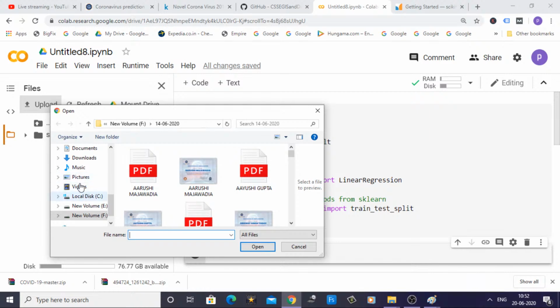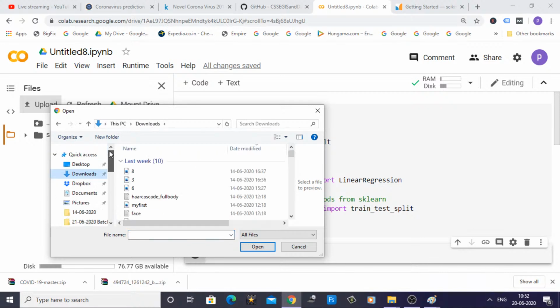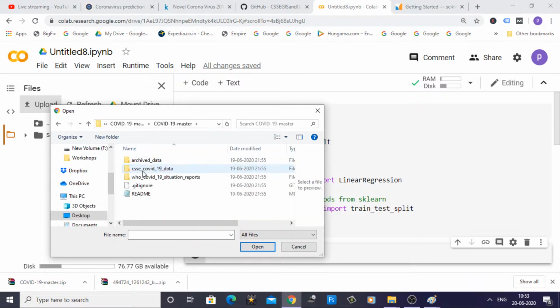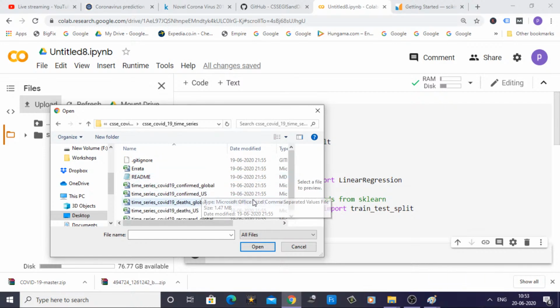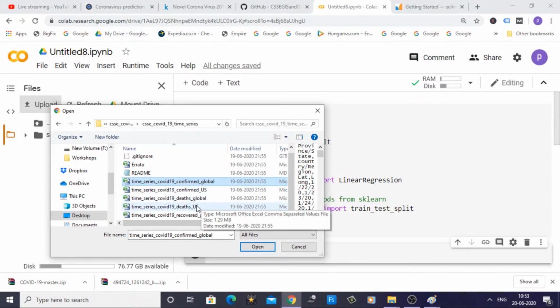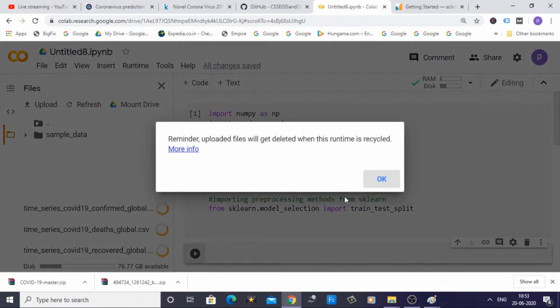You can click over this and select your files like CSSE COVID-19 time series. From here I need to take three files: confirmed underscore global, death underscore global and recovered underscore global. I need to upload these three files.